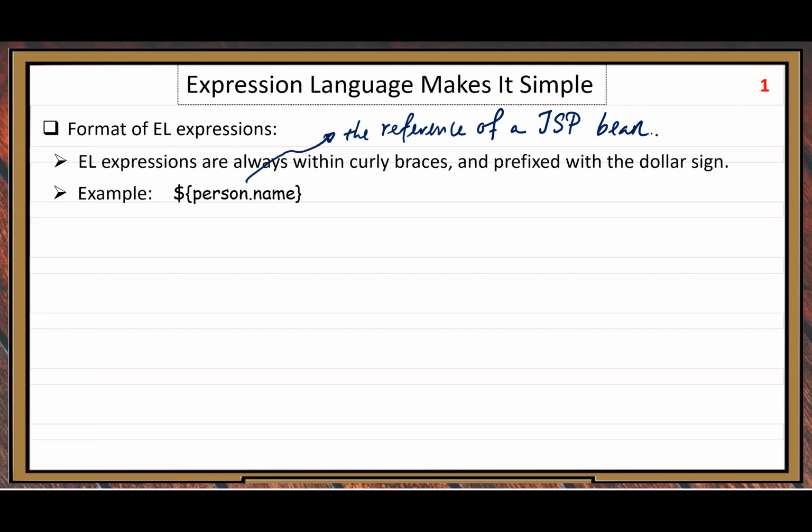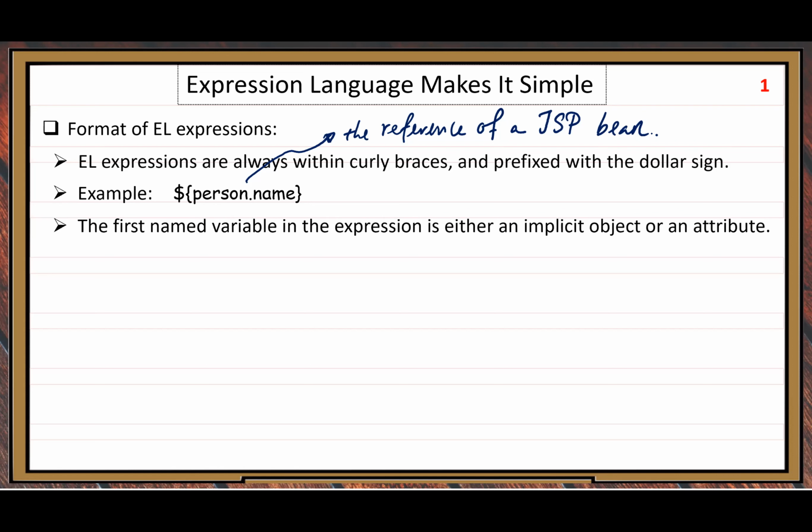Person dot name: name is the property of that bean. The JSP container knows how to call the getter for this name property to retrieve the data for display. That's a simple example.